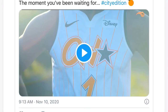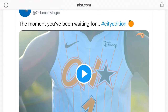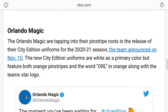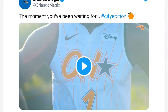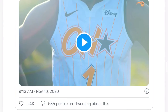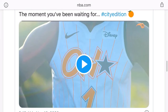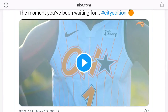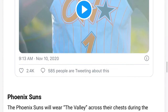Even though the Nola city jerseys were green, yellow, and purple — representing Mardi Gras — I still like this one because it's got more pop and it's more simplistic. But there's a drawback with the Magic jerseys — they literally just put the same jersey into white. If you look at any highlights from this season, they had jerseys like this in black, and they never had a white version. It's the same thing and they didn't even change it — I was expecting something different like the 1995-96 season jerseys.